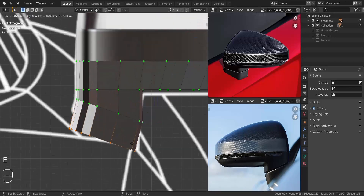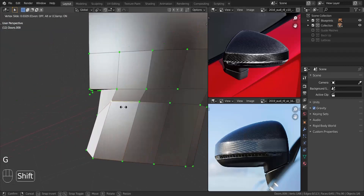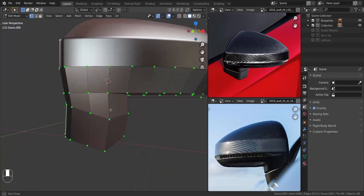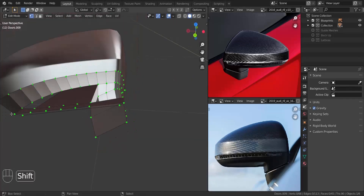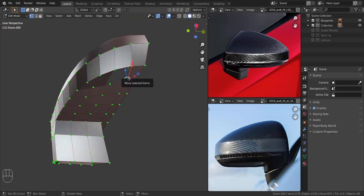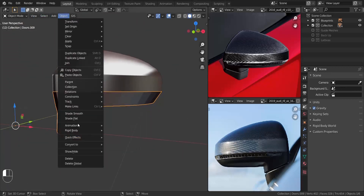Now I'm extruding that down — we're going to bend it a bit. It's not going to go down straight, we're going to bend it as you can see in the reference image, making sure it's matching the angle from the side view. I ended up deleting that front edge and added two extra loop cuts, then filled that space on the bottom. Now we're going to keep this smooth.